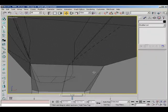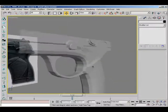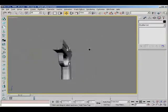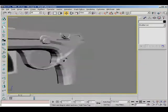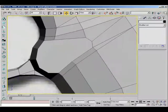Right, let's come back into here, see how it's looking now. See, now it's actually looking like a pistol. Oops. Yeah, it's looking actually quite nice. It's got a nice area here, it's quite smooth already, and we've still got fracture on. It's going to come out, come back into here.